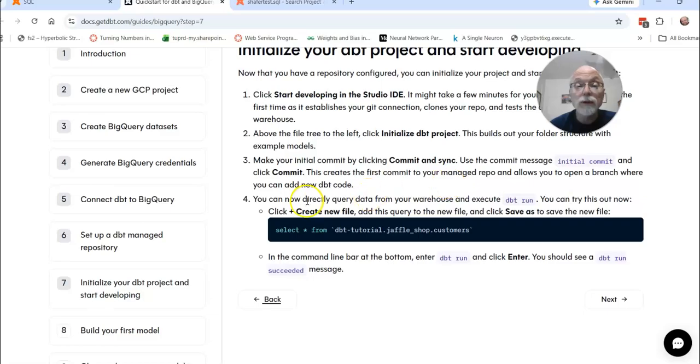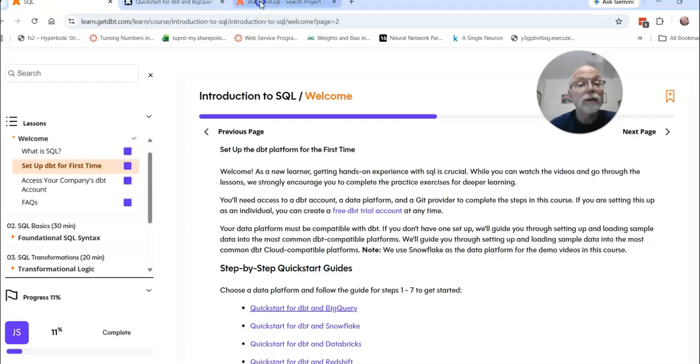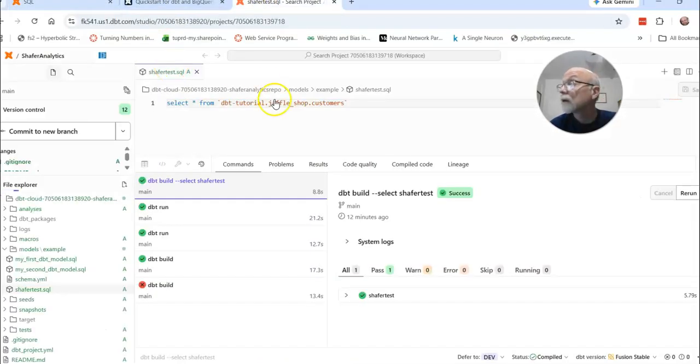So we're going to type a query into the window there and execute dbt run. I do have a copy option here, and that's what I copied into this tab up here.